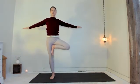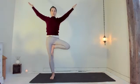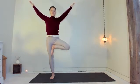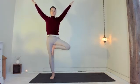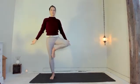Keep your breath. You're welcome to raise the arms to the sides or up over the head. You're gently pressing down through your standing leg. Listening to the ocean breath. There's so much movement that's happening even in the stillness. Inhale with me. And with control, keep your gaze point as you release the arms and the foot.